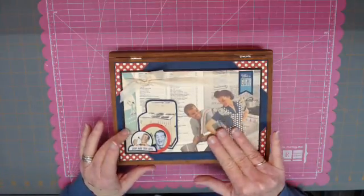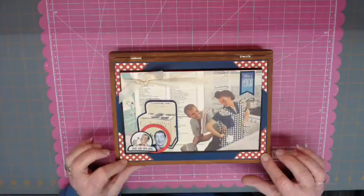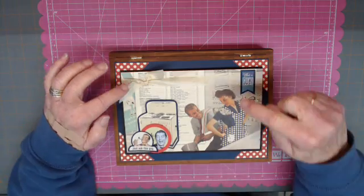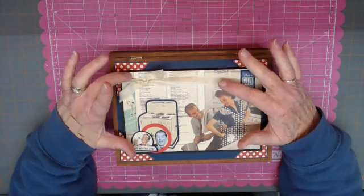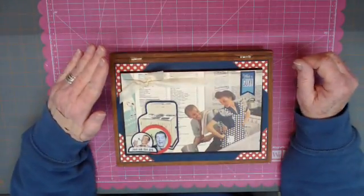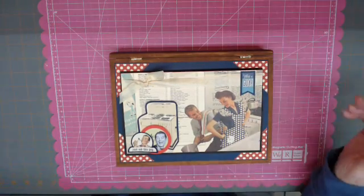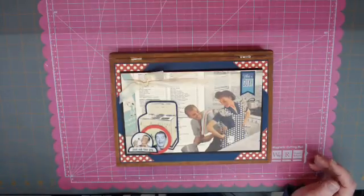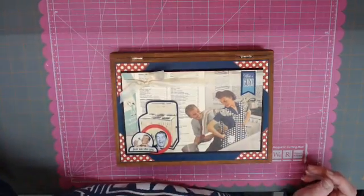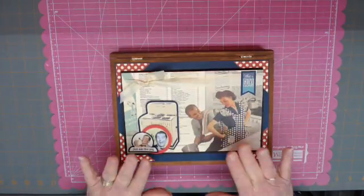What I did on that was I have the top covered, and then I used some of the very cool red polka dot paper to put some corners on the top just to give it a little bit more added interest. Use some of the cream seam binding. Love the seam bindings. Tamara has so many different colors in the store. It's awesome because now you don't have to color it yourself. And the bulk of her colors, they match and they go with almost all the collections. I mean, there's no reason not to get something that you're looking for to match because they all match perfectly with several of the different companies and collections.